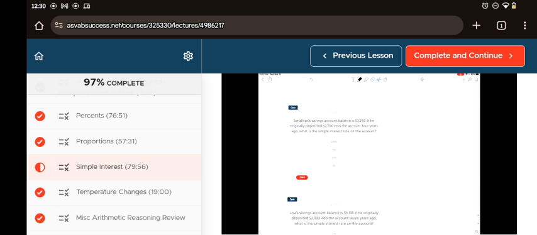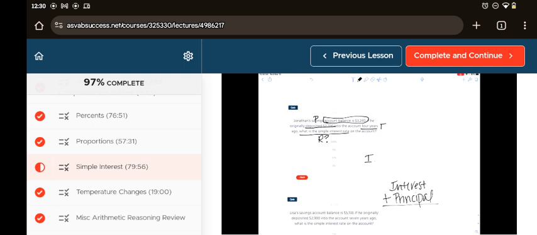So let's take this: deposited tells me this is my principal. 4 years gives me my time. What is the simple interest rate means I'm looking for the rate. What is missing? What's missing is interest. Does it give me the interest? No, it gives me account balance. Can I figure out what the interest is using the account balance? Yes, because an account balance is interest plus the original deposit, or principal. Okay, so this gives me balance.